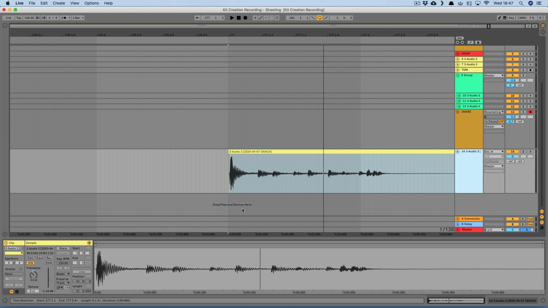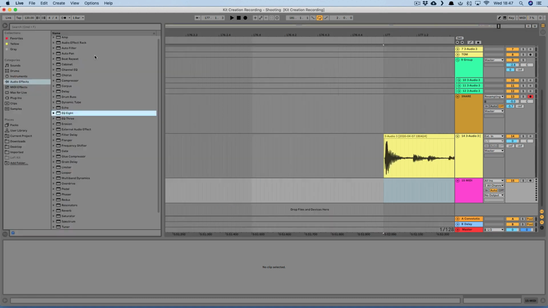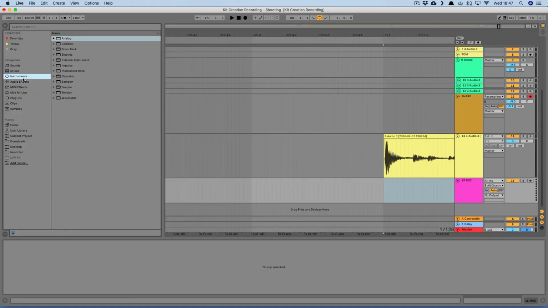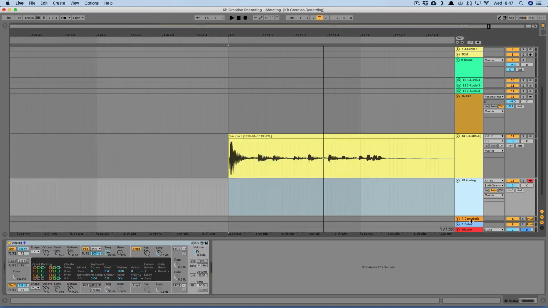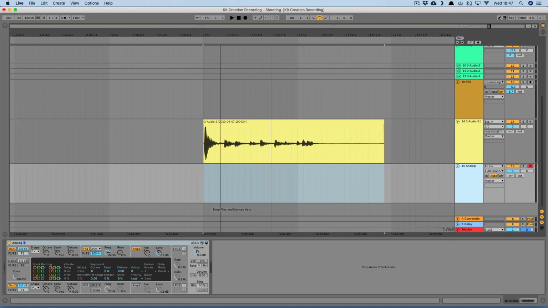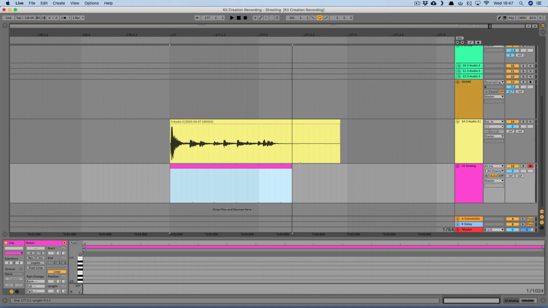So you could do it using a different sample, or in this instance, we're just going to do it by creating a MIDI track and then just using any one of the instruments in Live. I'm going to make it very simple, so you can do this at home very easily, whatever you're working with. And let's just make it a couple of sawtooths, which is the default patch anyway.